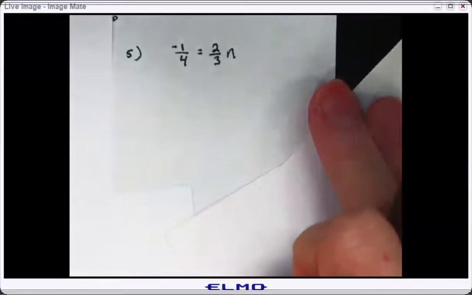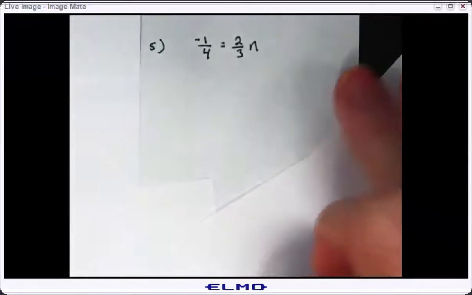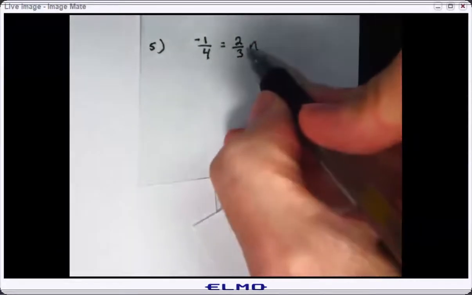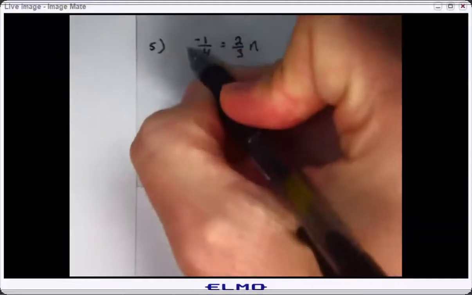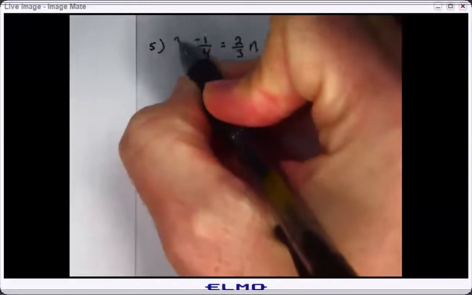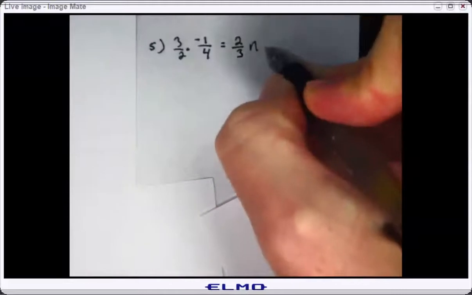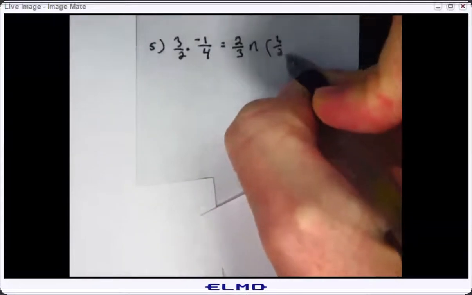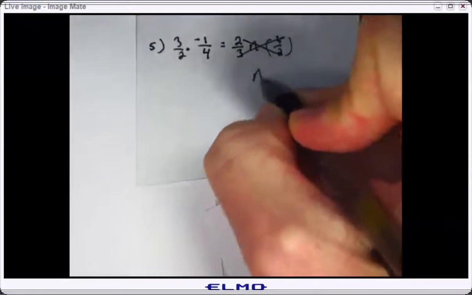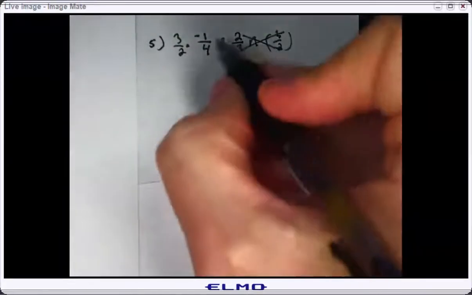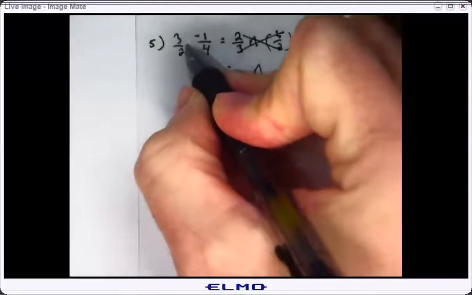This will be a good time to start pausing the video and trying them yourself if you would like. I'm trying to get rid of times 2/3, so I'm going to multiply both sides by the reciprocal, which is 3 over 2. The 3's and the 2's cancel out and just leave you with n. I don't even have to really show my work over there. Everything I need to do is on the left side.